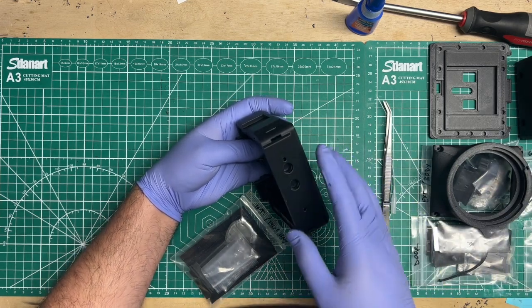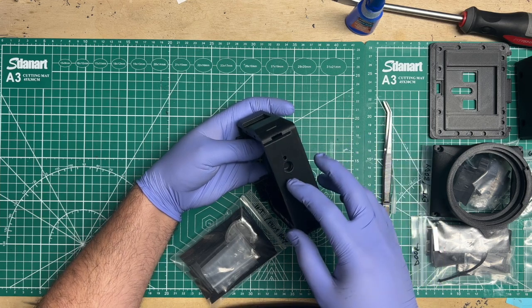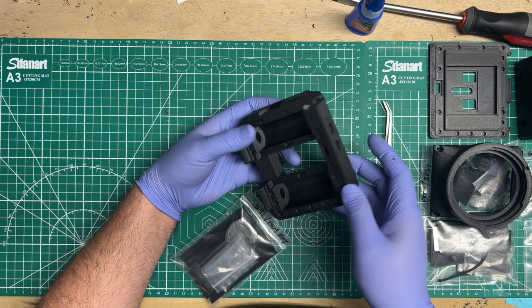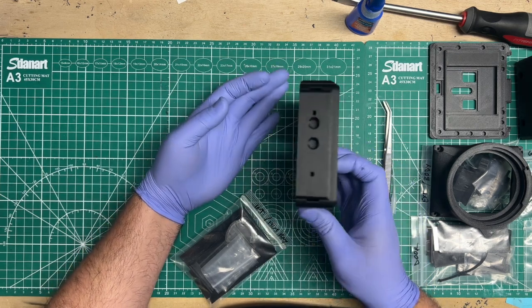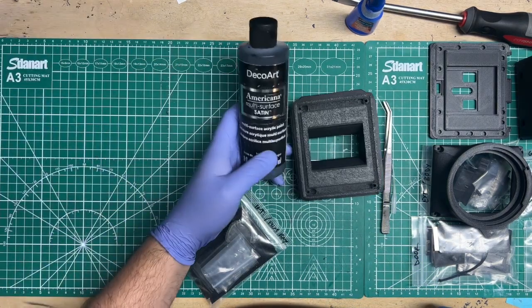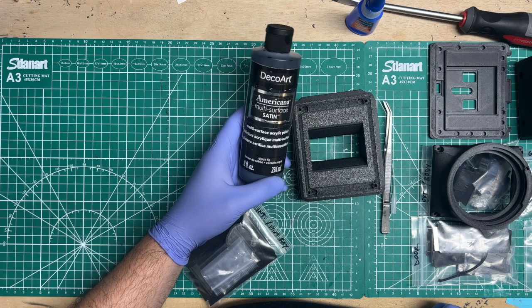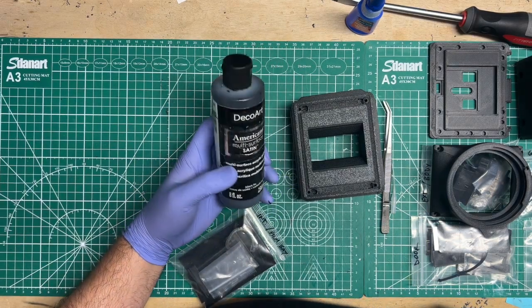But if you don't want to do that, or you still feel like you've tried that before and it doesn't get rid of it to your liking with your glue, then at this point I would do touch-up paint all around. And a paint that I like using with the carbon fiber blacks a lot is this Deco Art satin finish paint. It's gotten the closest.